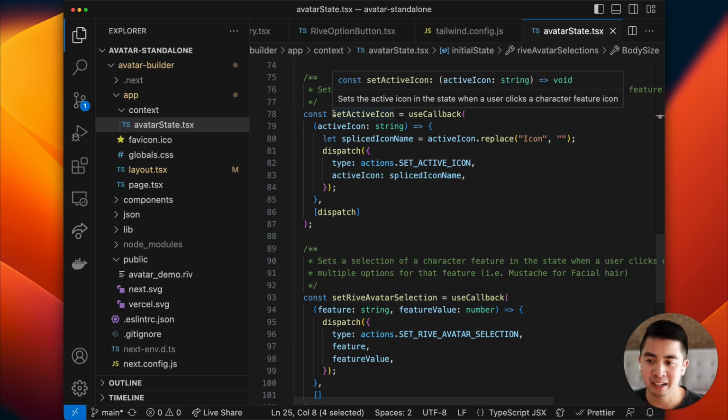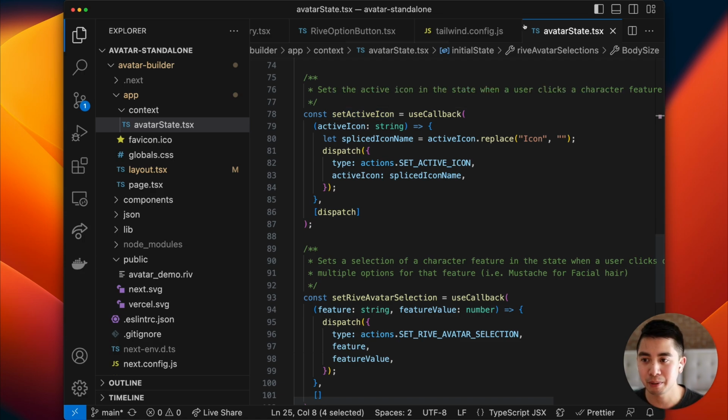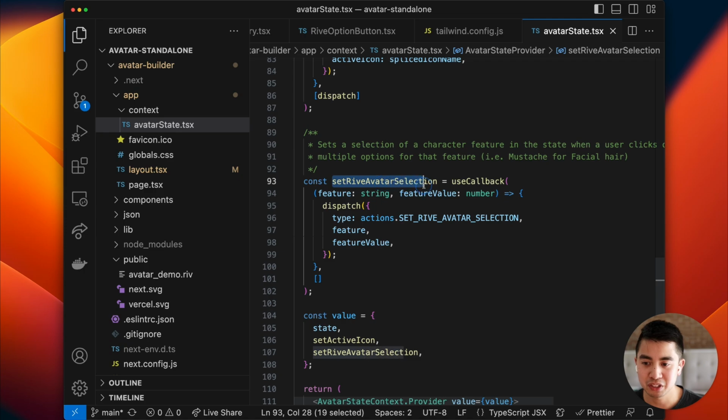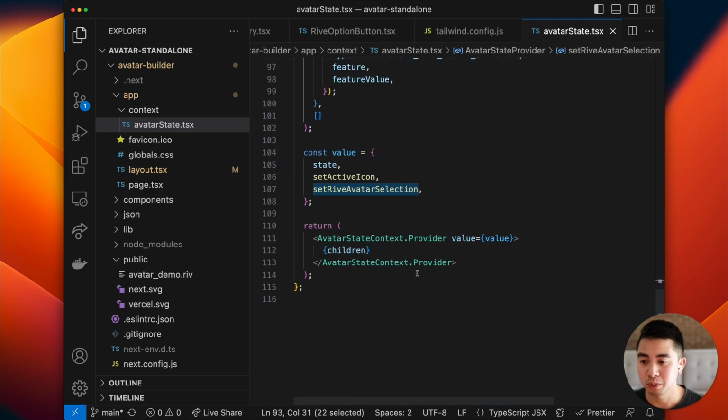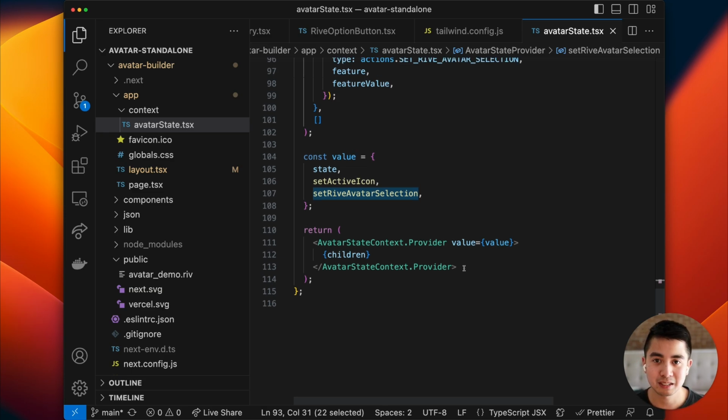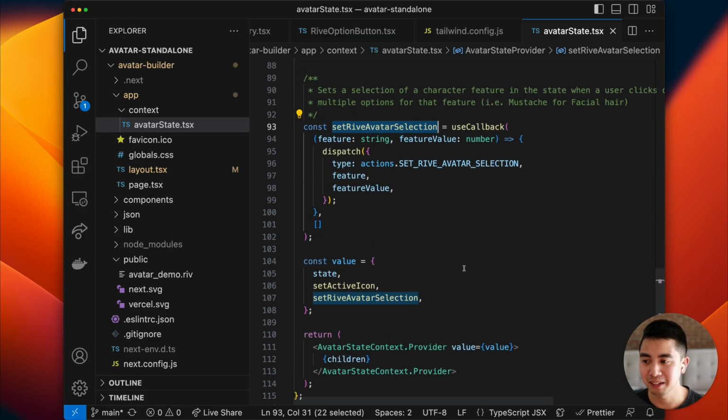So when set active icon is called, this is when a user clicks on different icons in the icon bar. And the set Rive avatar selection is when an option is selected for a given icon. And then we wrap this in this provider component, and this is what wraps the entire React tree so that any component under it can call some of these helper functions to change state accordingly.